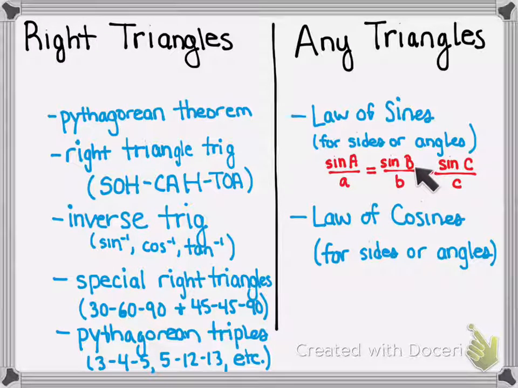So if you are looking at a non-right triangle and you have two sides and two angles that you're trying to relate and they're positioned opposite each other, and one of those four pieces, either side or angle, is missing, then you want to use law of sines. So think about that. You're trying to relate two angles and the sides opposite, and you're missing either a side or an angle in one of those two proportions. That's when we use law of sines.